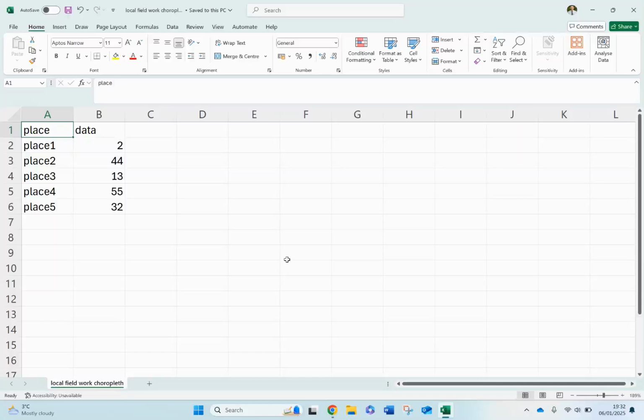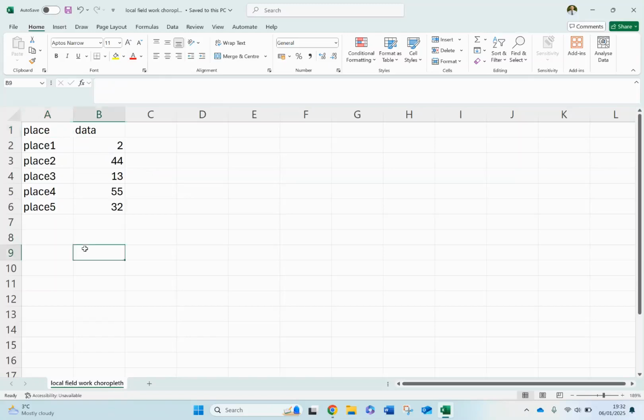Okay, geographers, in this quick video we're going to be plotting some choropleth maps, but we're going to be using our own areas rather than predetermined areas such as states in the USA or countries of the world or ward districts from census data. I want to draw my own areas. So this is something you might be doing for your controlled assessment, your coursework or your NEA, or just something you want to have a bit of fun with.